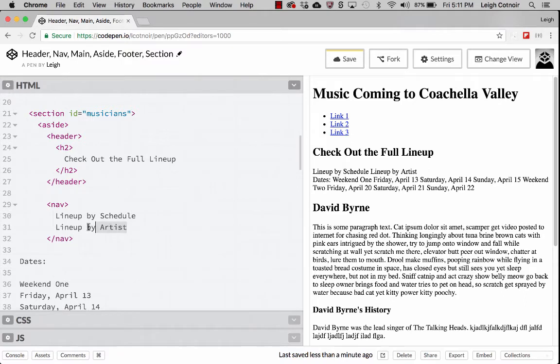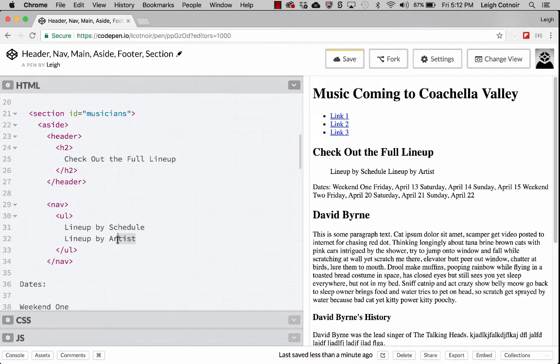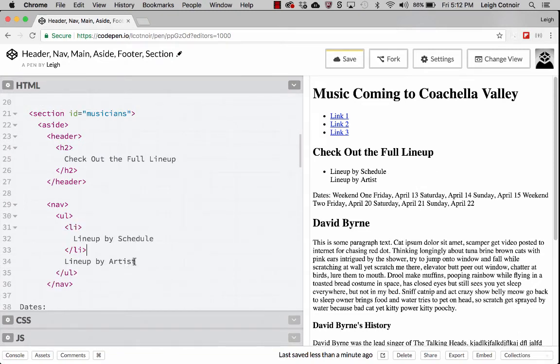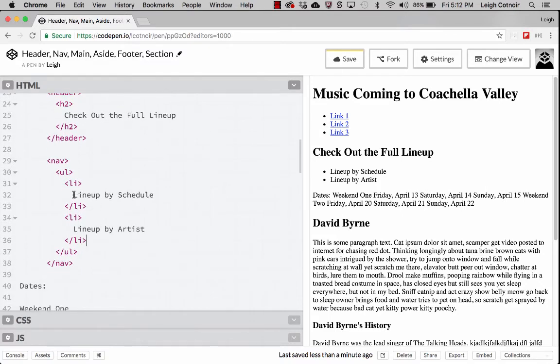Then I'll highlight it again, Command Shift A, and do a UL tag. Actually, each one of these is going to be separate. I'll select this one and do Command Shift A, LI, and then the same thing for this one, Command Shift A, and LI. You can see how handy that little tag wrapper thing is.